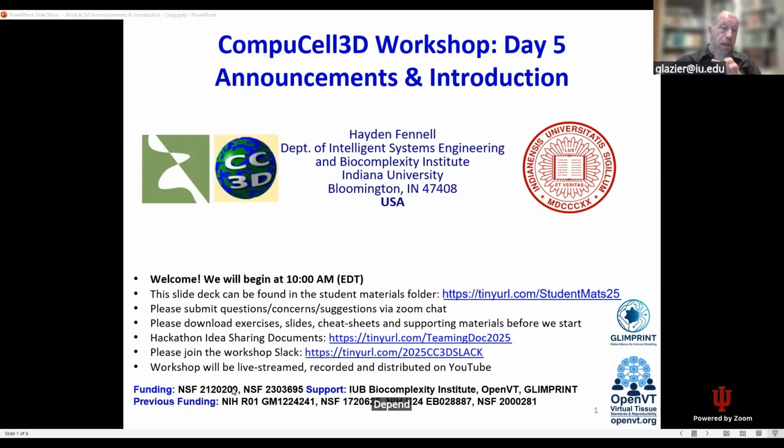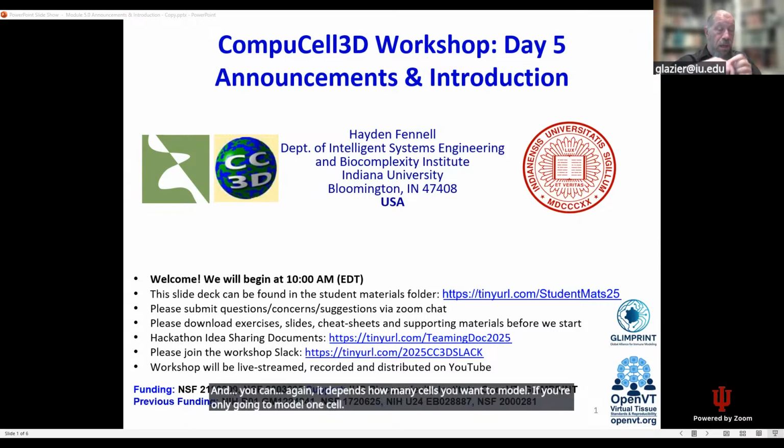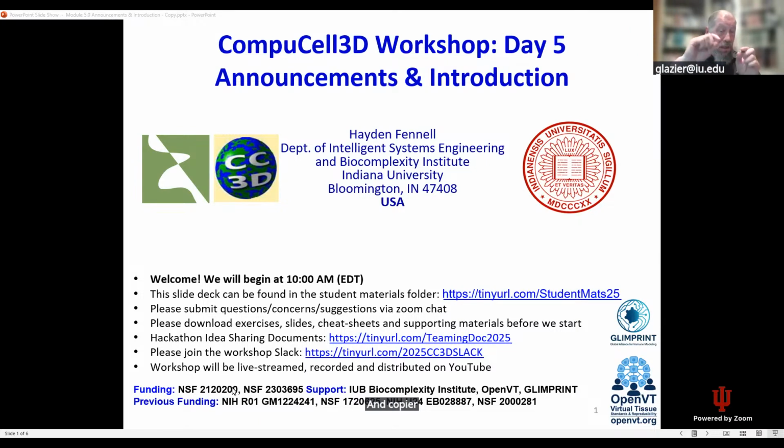It depends a little bit on how much detail you want. If you have a model with a field inside of the cell, it depends how many cells you want to model. If you're only going to model one cell in CompuCell, you could build a single cell, and build a layer of another material which represents the membrane on the surface of the cell.